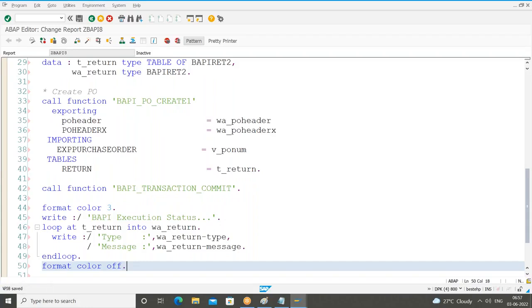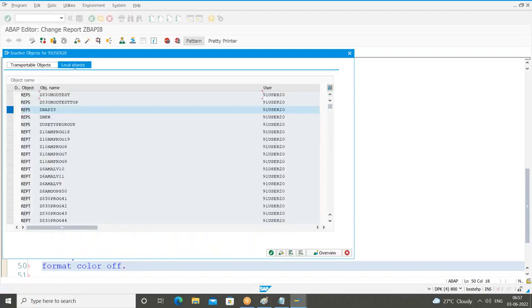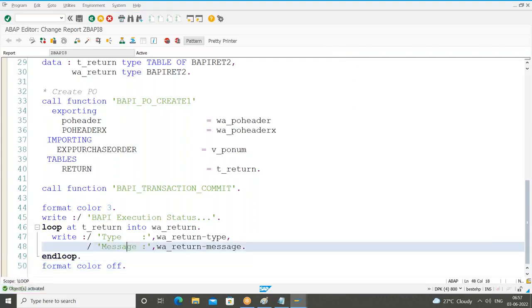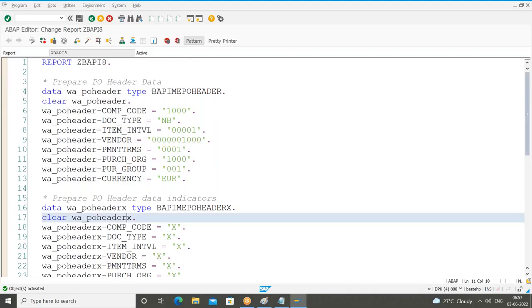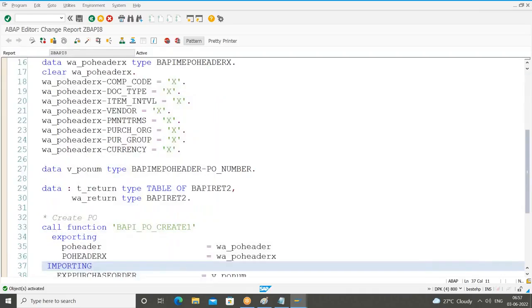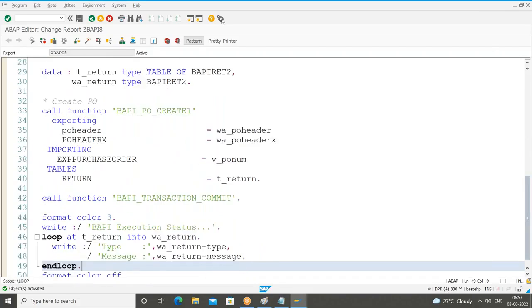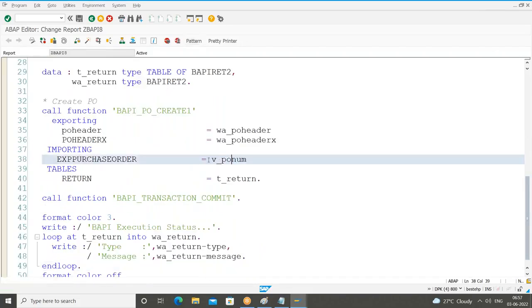So what is the approach we are following? We have prepared only the mandatory parameters and we are trying to call the BAPI function module. Let us see whether it will create the purchase order or not. If it is successfully created, it will return the generated purchase document number, which we are printing. No, we are not printing, so let me print it.